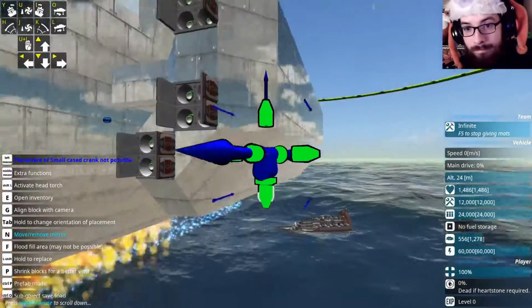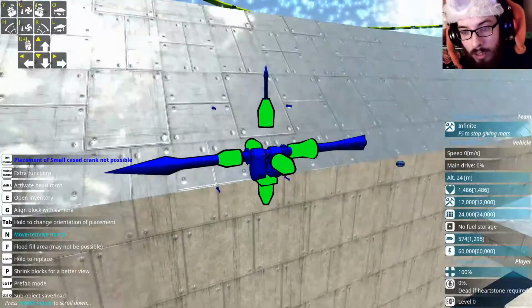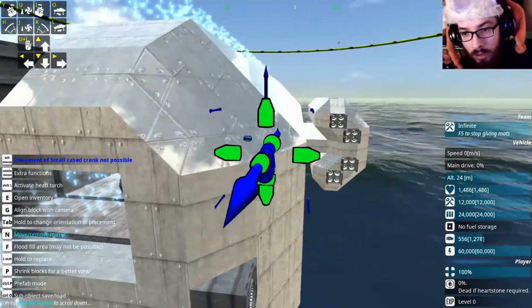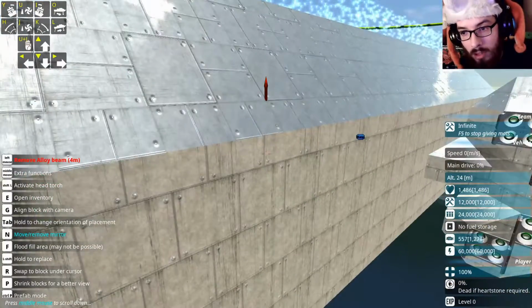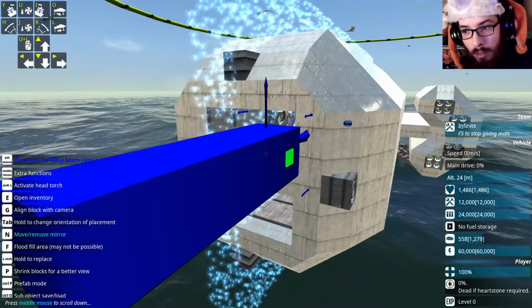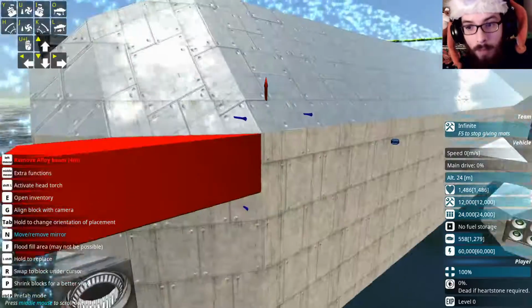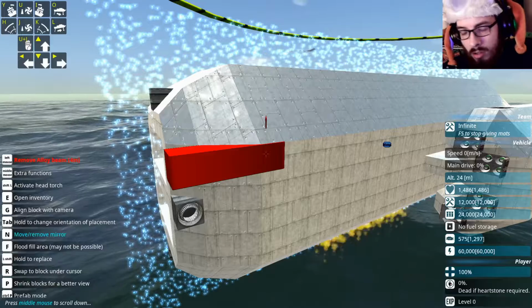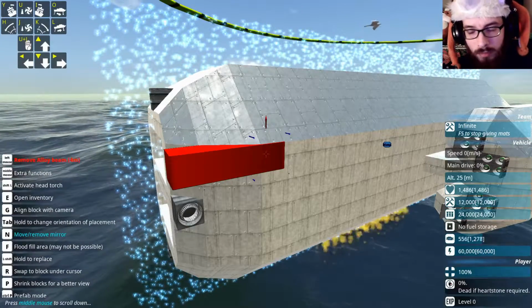So I think what I'm going to have to do is completely strip the lightweight alloy off of this so that this damn thing actually does fly. Which is going to be a gigantic pain in the ass. But if it's something I have to do, then it's something I'm going to have to do. I'll be back in a few minutes.